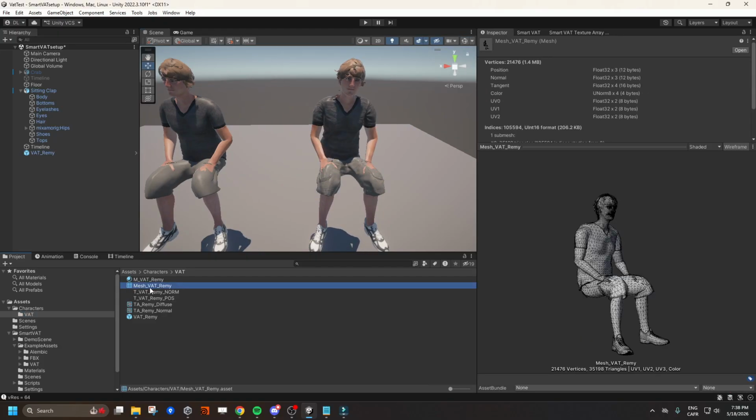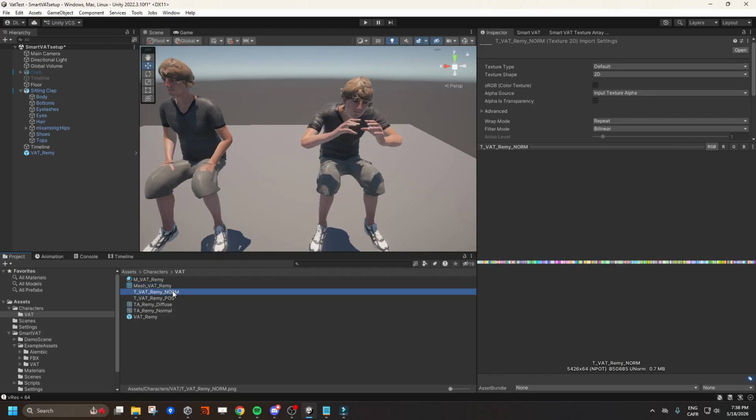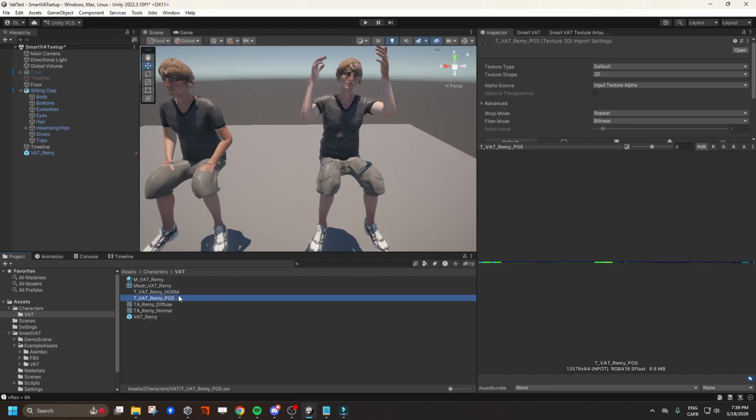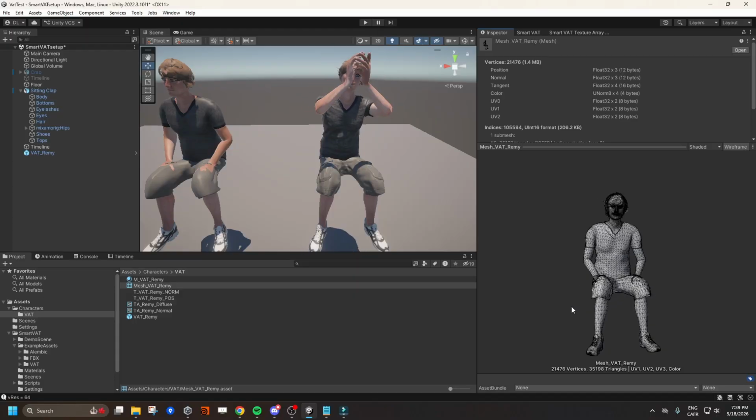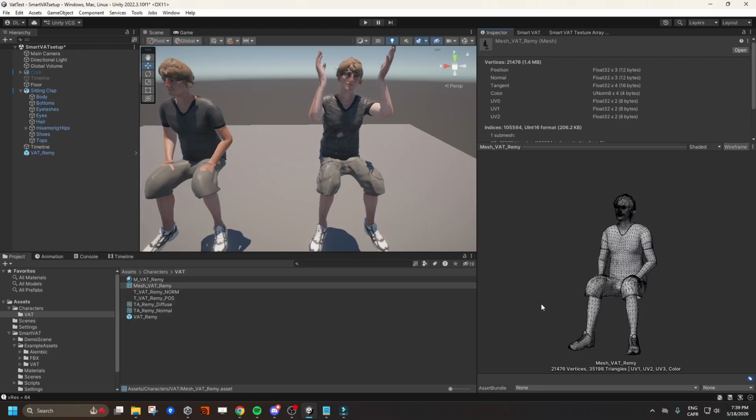If we click the final result, you'll see it's actually 21,476 vertices, but our normal texture is 5,000-something of resolution in X. This means that only 5,426 vertices created some texture data for the normal, and for the movement, it's 13,000, which is a lot less than the actual total count of the entire mesh together.